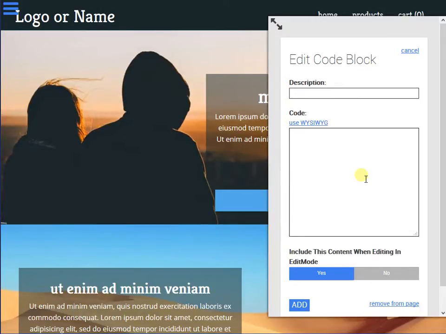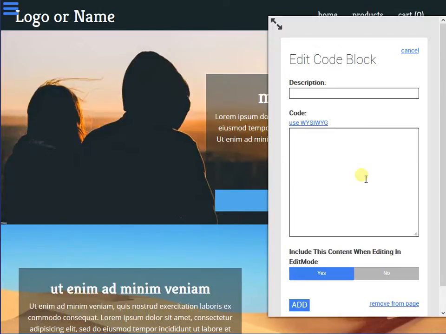Okay, now let's take a step back and explain why in the world you would even need this in the first place. What is a code block about? Basically, it's just substituting either content or HTML or JavaScript. It's substituting something right here so that you can easily plug it into the page later.